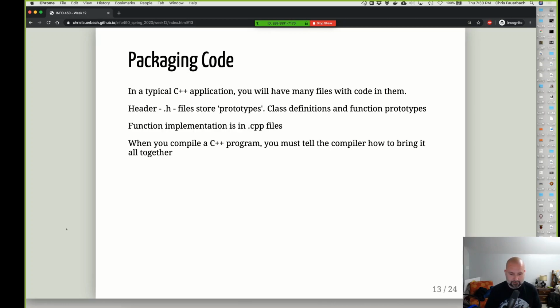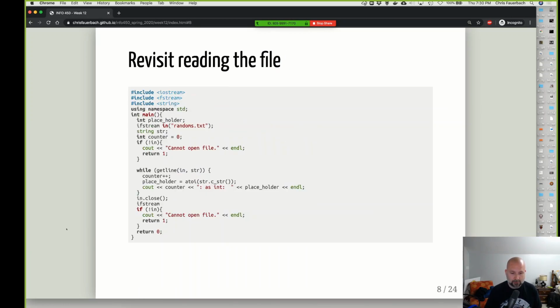So in our C++ code, when we include things like IOStream, what we're doing is we're linking to a library called IOStream. So what we would be accomplishing if we had a .h and a .cpp file, we would be building effectively our own library. So if we had a library called sort, because we wanted to put this sort function in it, we would have a sort.h file. And in that sort.h file, we would define the functions or the classes that would be in that library. And then we would need that CPP file to have the actual code.